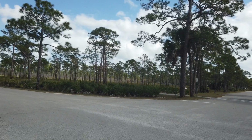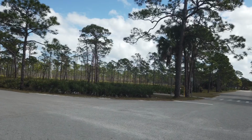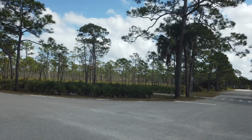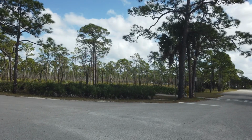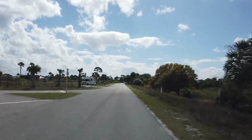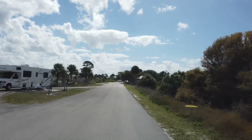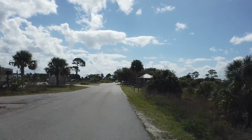So we thought everything was really spread out, but apparently the road to get into the major area is a long ways from the primary road, but everything seems to be pretty centrally located once we get here. We're now going to drive over to the other campground to see if we can find a dump station. We made it here to the dump station, and we'll pull in and wait on this guy to do his business.